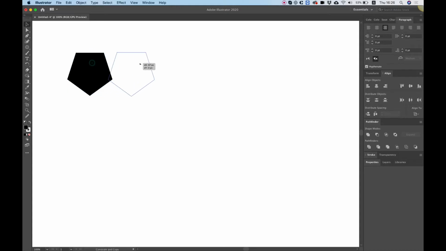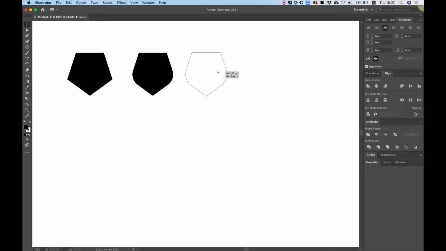I'm going to duplicate this just so we can see the changes between each revision. And the first change that I'm going to make is that I'm going to take the direct selection tool, and using that I'm going to select these two middle points, and I'm going to start dragging those middle points inside. Now I'm not going to go all the way for the first example, just going to go a little bit inside, and now you can see we have another awesome shield badge shape.